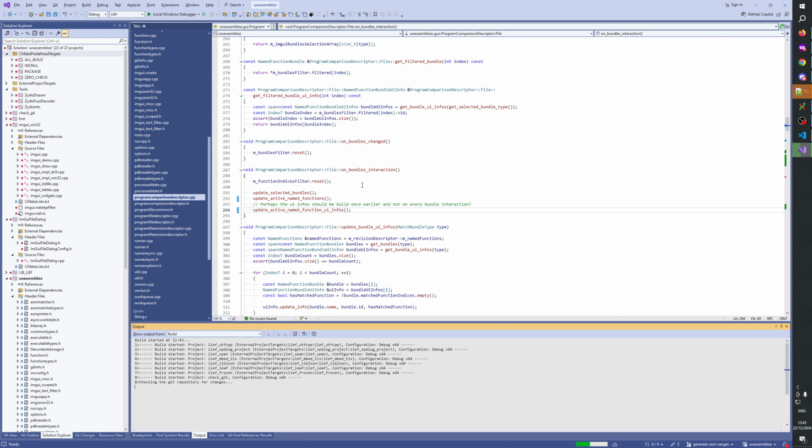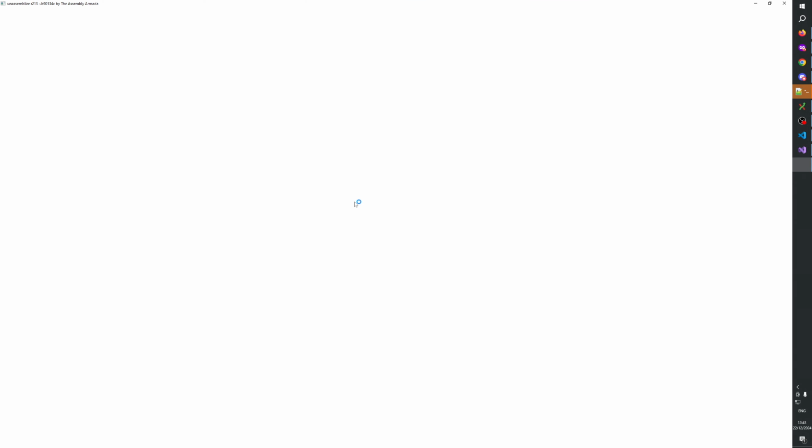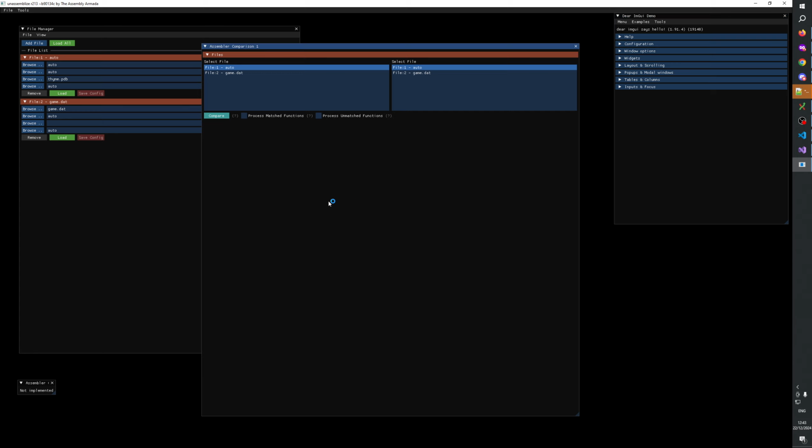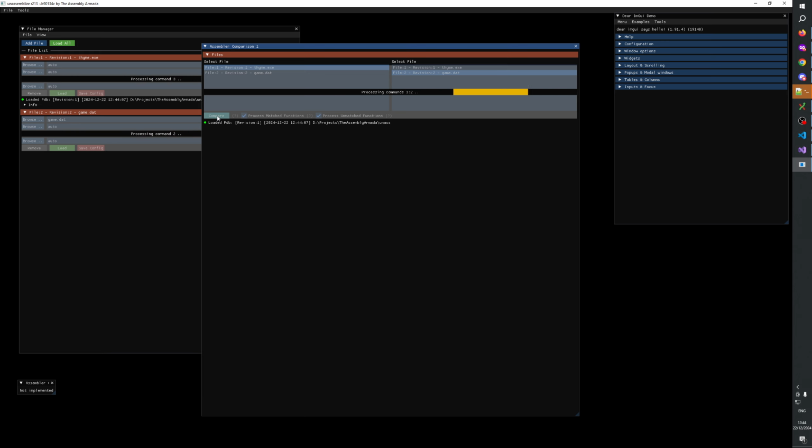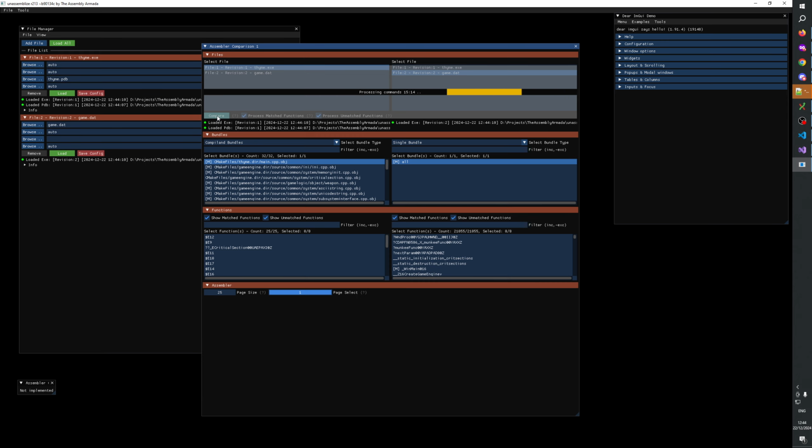Good. So the intended desired functionality is now that when we reload the files, and so let's say we compare once. Let's check these two and we compare.